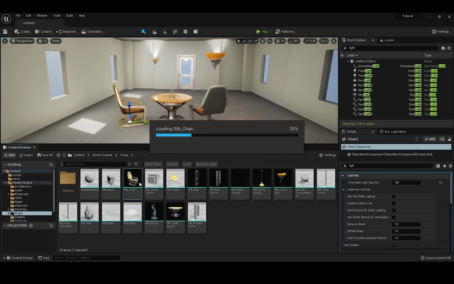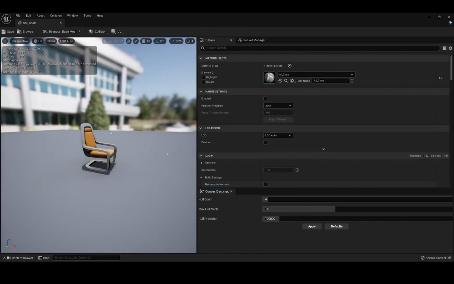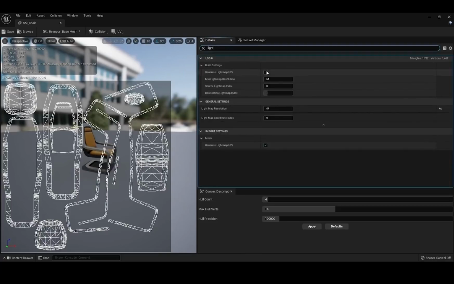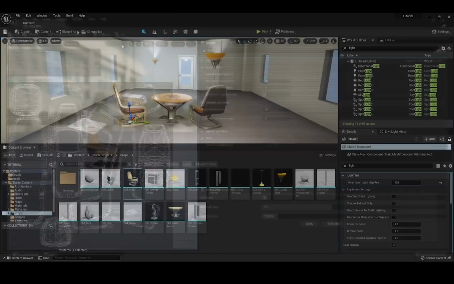If you Control B onto any asset and then open the asset viewer and then go over to UV here, you see the UV channel 0. Generally, when you import new assets, what it will do is if you add on generate light map UVs, it will take your UV channel 0 and then put it into the light map channel that you want. So currently it's using light map coordinate index 0, which is absolutely fine. But yours might be set to 1 or whatever, and then you can change the size of the light map here to make them larger or smaller depending on how well it is that it's working in the scene.